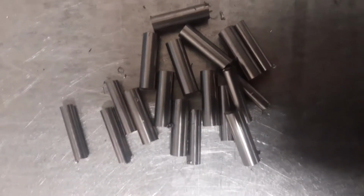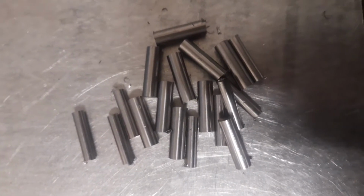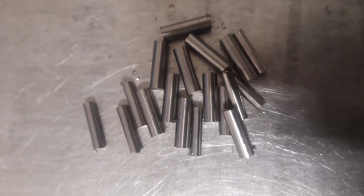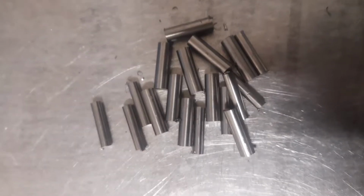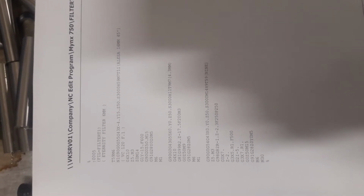Okay, so this is the raw material. I decided to get it properly cut in the automatic saw, and it's both 6 millimeters and 8 millimeters to make for slim filters and regular filters. Alright, and this is the program I just wrote in the computer room for the first tempo of the machining. It's pretty short, but there's not much to it.